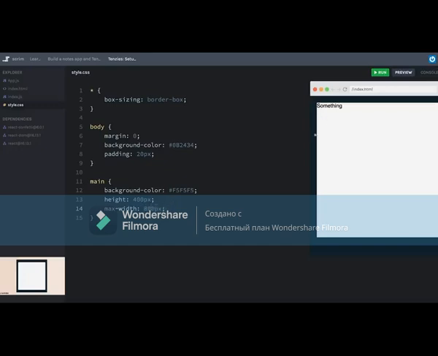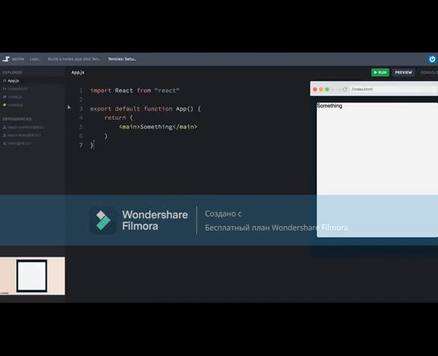Because of the padding we have, we still have that little outline on the sides. The max-width makes it so that it doesn't get too wide if we get really wide, but I don't think that's going to be a problem that I'm going to be too worried about right now. Looks like we have a bit of a border radius, so we'll add maybe a 5 pixel border radius. And there certainly will be more styles that we decide to add to this later, but for now, I think this is good. I'm going to get rid of my something text here. And awesome, this is a great start.